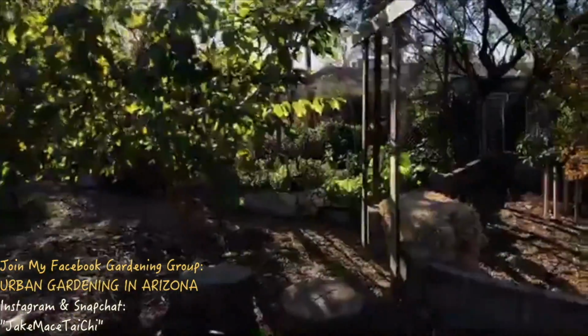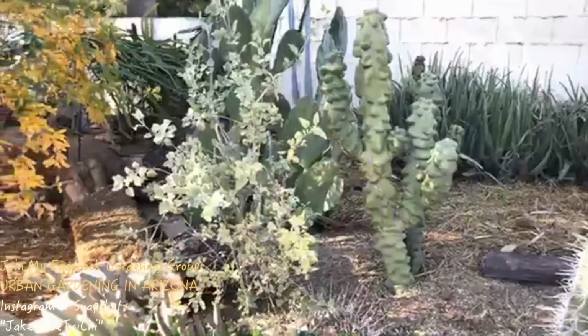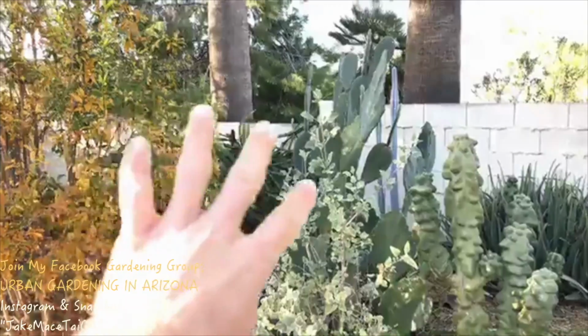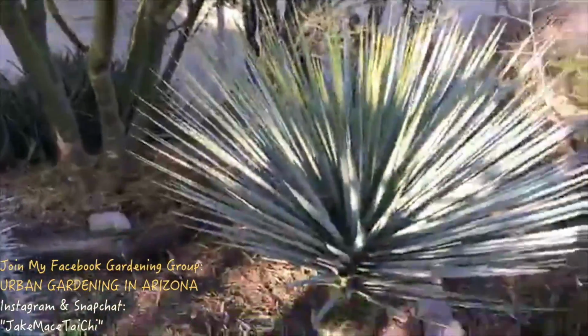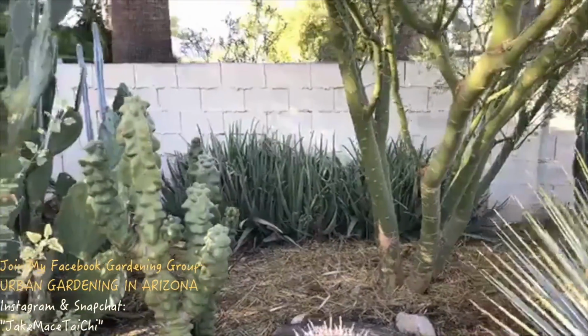I'm really excited to make my kimchi this year with my own Napa cabbage. I make vegan kimchi, and as we go over, I want to show you first my cactus area full of my totem and desert lavender and pine cone, aka penis cactus, and the dragon fruit all back here growing over the arch. The nopalitos, the prickly pears there, and got some yucca and more Peruvian apple back here, and the beautiful palo verde with edible flowers and pea pods up there, and a whole forest of aloe vera back against the wall, so it's contained in its own area that we use for eating and for topical reasons.